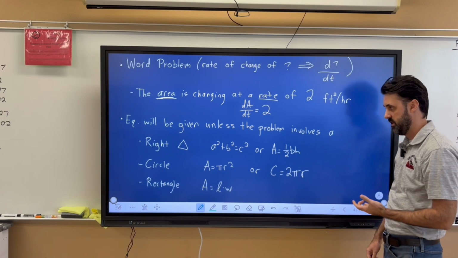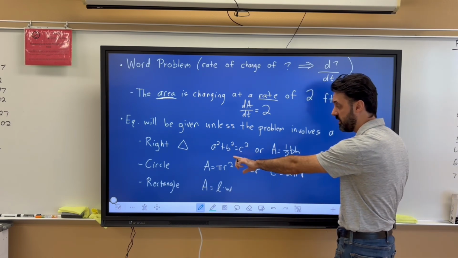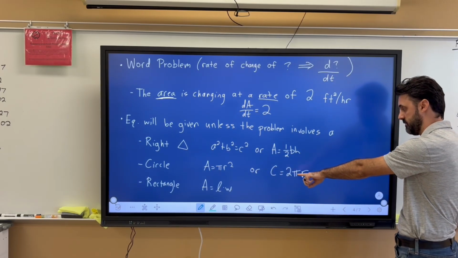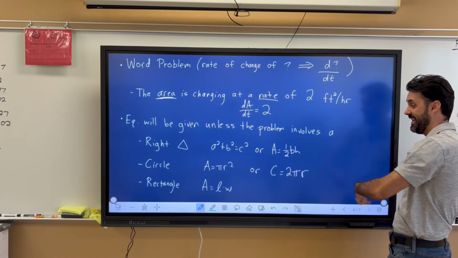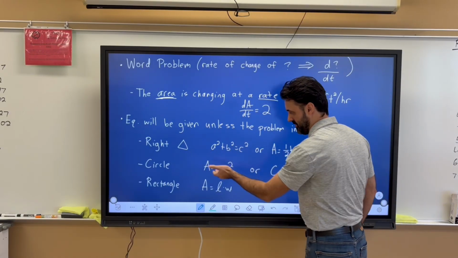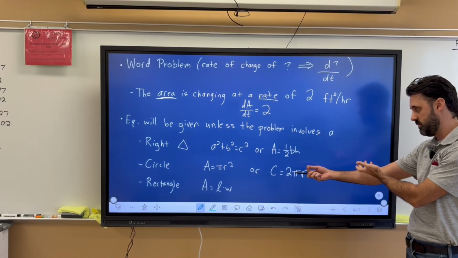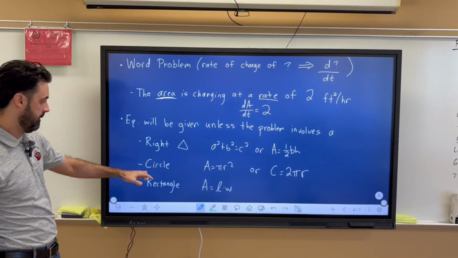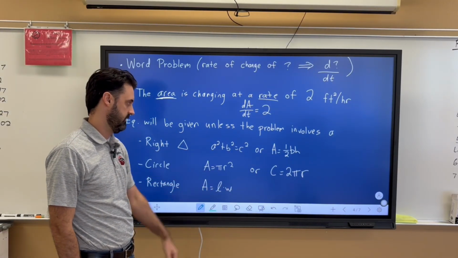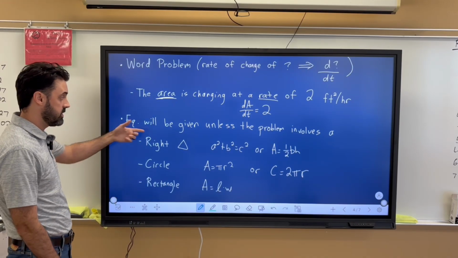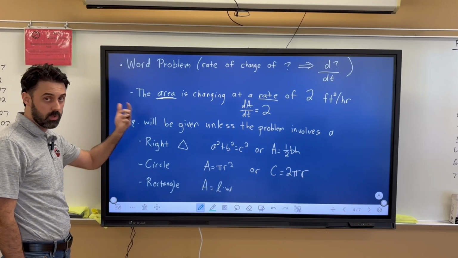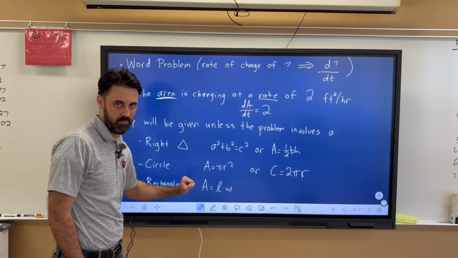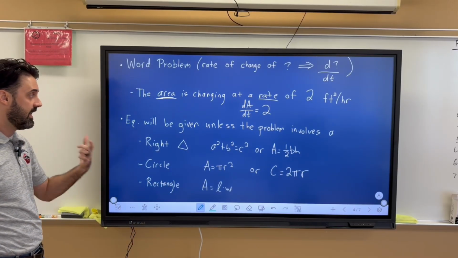If it's a circle, so a couple formulas for circles. We know that the area of a circle is pi times the radius squared, and the circumference of a circle is 2 times pi times the radius. And again, if the question's talking about the area of a circle, we're using this one. If it's talking about the circumference of a circle, you would use this one, obviously. All right. And the last one would be for a rectangle. We know that its area is just length times width. All right. So again, most of the time, the equation will be given, but there are going to be problems where there's no equation, and you just have to, based on our knowledge of these different shapes, pick the correct formula. Okay. So the next video will have those examples.